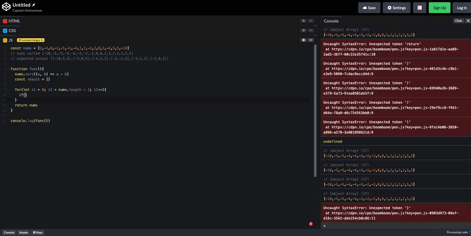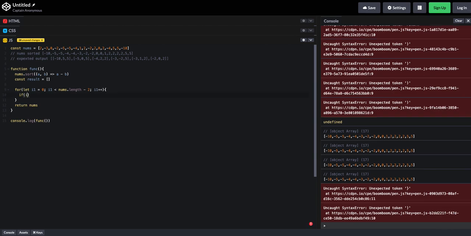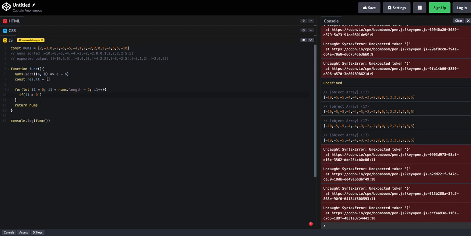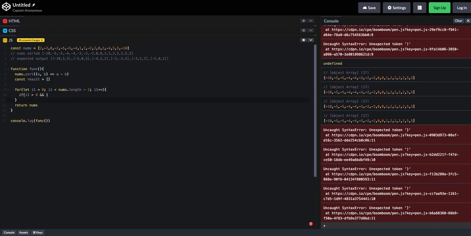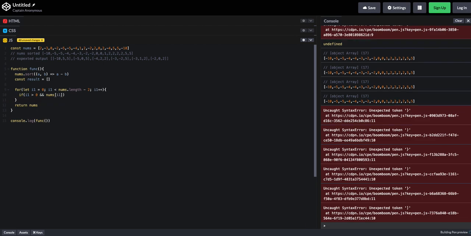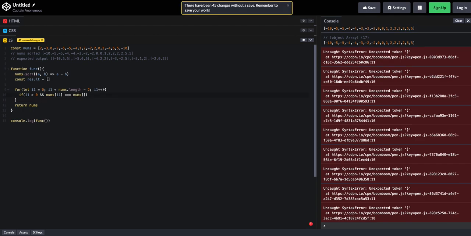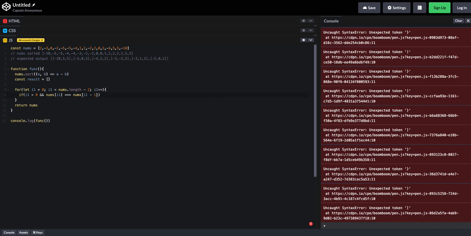And we're going to do that. We're going to create an if statement. And we're going to say if I1 is greater than 0 and nums at I1 equals nums at I1 minus 1. Right? So if we're here, this is greater than 0.